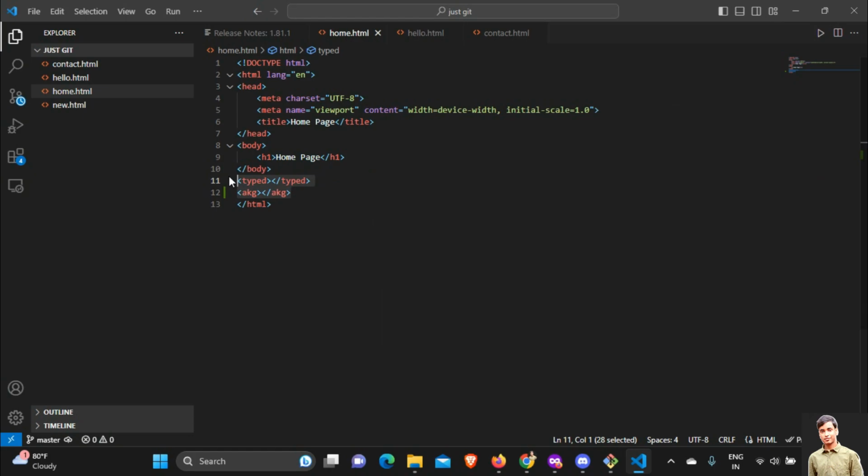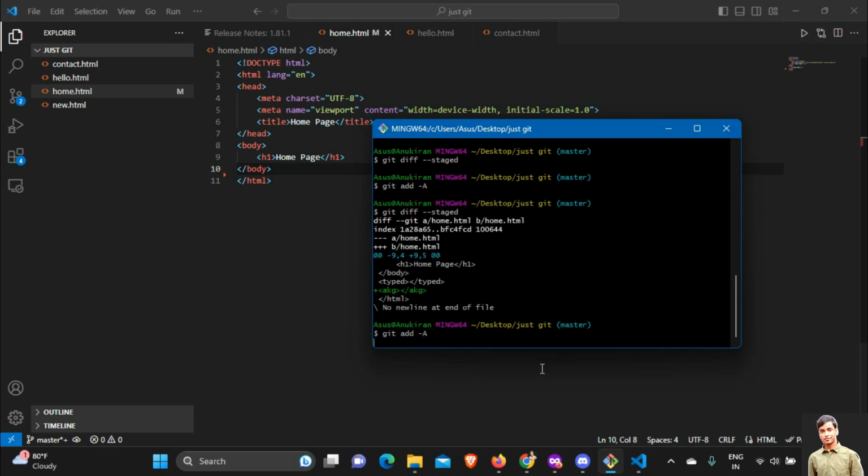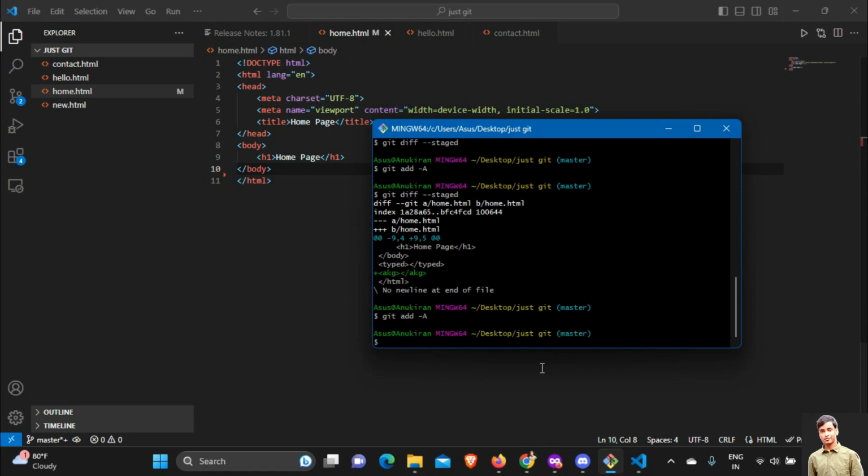Now let's just remove this and save this file. Again, let's commit this version: git add -a, git commit, updated home.